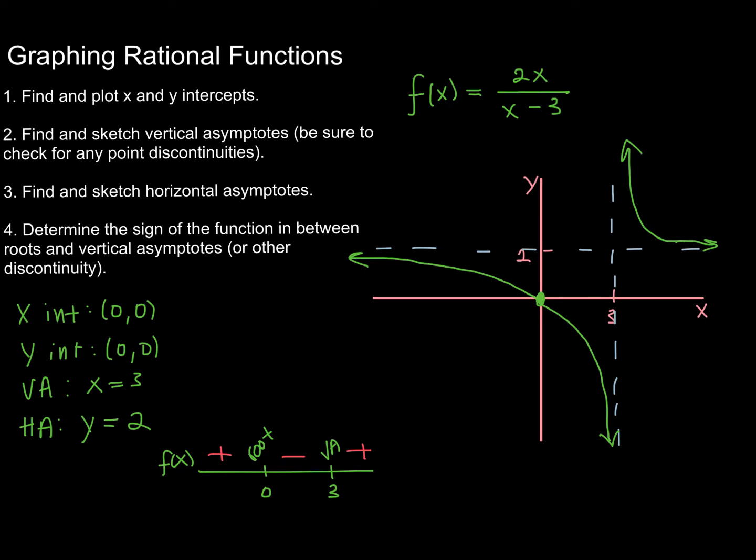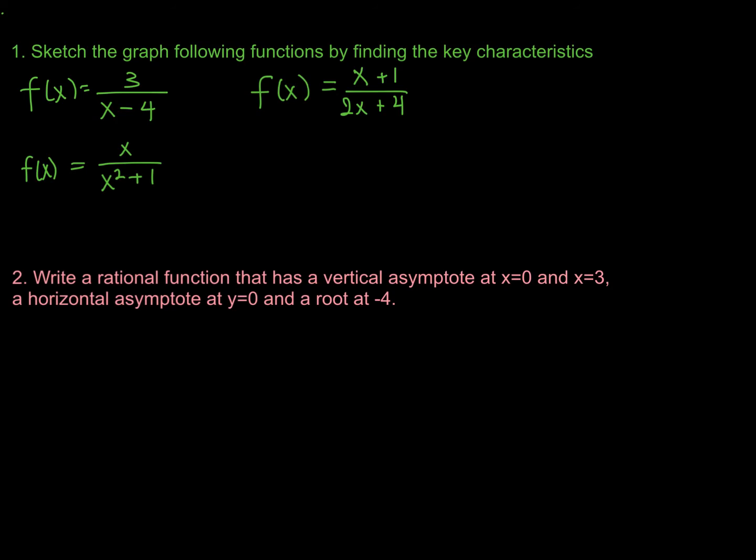So with that being said, let's go ahead and get some practice in. Remember, you can always check the solution, the graph that you get, by graphing your function on Wolfram Alpha. But I want to see all of the key characteristics that you found and your sign chart. So it doesn't make any sense to look at the graph before you've actually sketched it out yourself. All right? Let's go ahead and take a look. All right, here they are. There are 3 functions for you to graph, and then another problem here which actually has you do the reverse. So make sure you've completed all of these problems so we can take a look at them tomorrow.